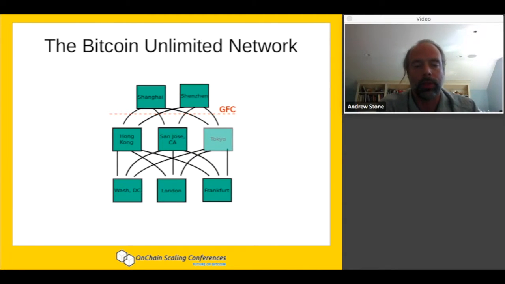But also we've explicitly pinned a few connections, which you can see via these black lines. So these connections, depending on my test, will either be running normal XThin or standard blocks, or they might be running these expedited blocks.